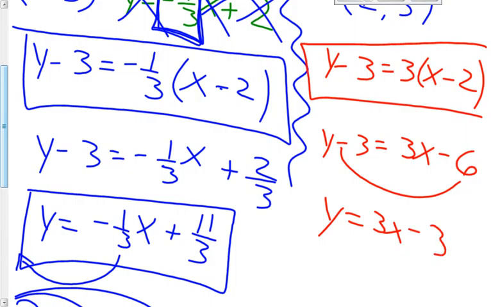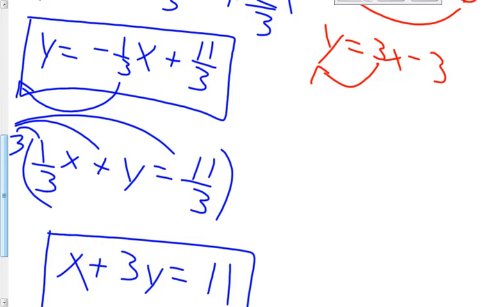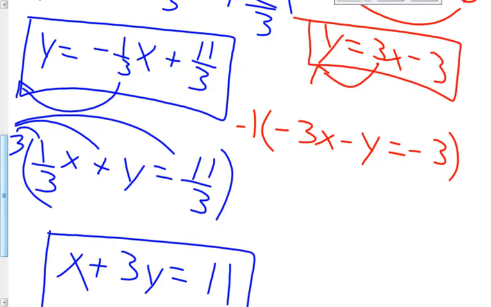There we are. And now we have to get it into standard form, so we have to subtract this 3x. A negative 3x minus y equals a negative 3. And now let's change the signs on everything so that my coefficient in front of x is a positive 1. This is answer number 5, by the way, answer 5 of 6. So now we'd have 3x plus a y equals a positive 3.